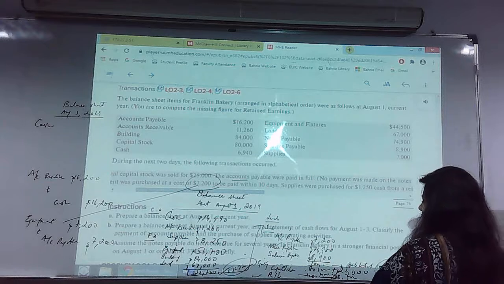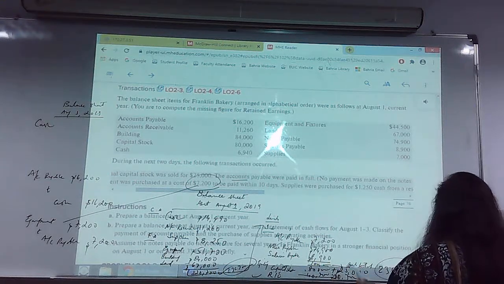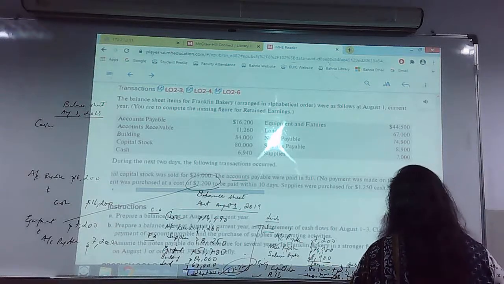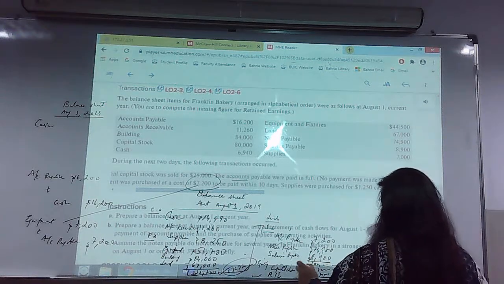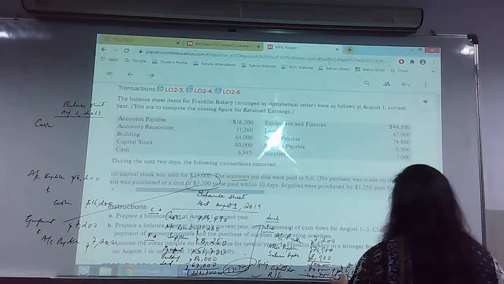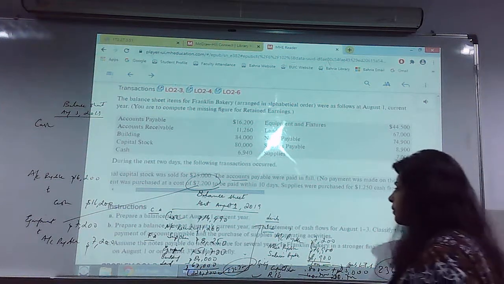But on the other side, now you know that the capital stock increased to $25,000 plus 80,000. So you can just simply add them up, 80,000 plus 25,000, and you have 105,000. So this was 105,000. Other than that, the accounts payable was 7,200. So when you add these up, the figure that you get is 236,700, and this your question is complete.